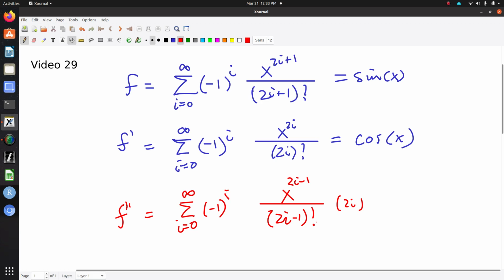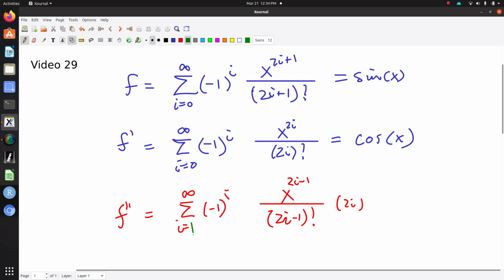Okay, so this is not correct. Why is this not correct? This is not negative sine because we haven't really fixed the problem that at i equals 0, there's nothing wrong here, but at i equals 0, we're going to get x to the negative 1, and that isn't part of negative sine. It's just a completely bogus thing to do. And furthermore, you're asking me to take factorial of negative 1, and that doesn't make sense either. So this is bogus.